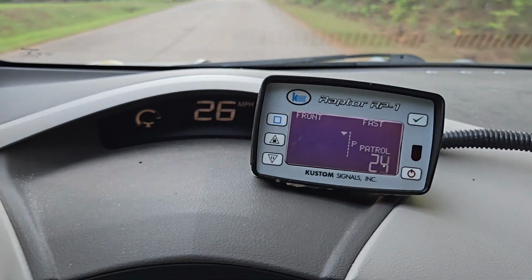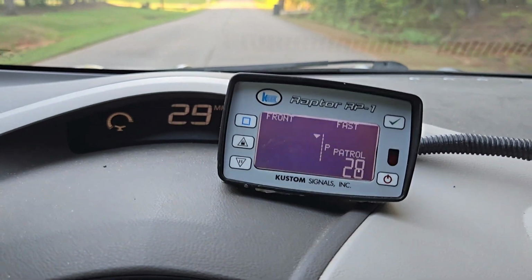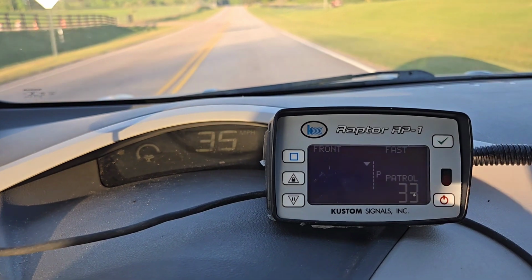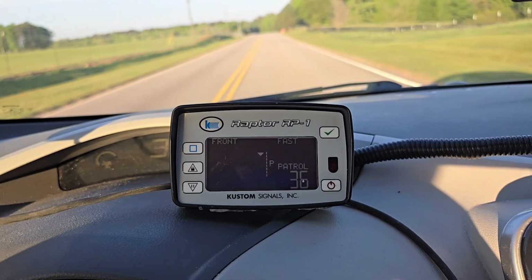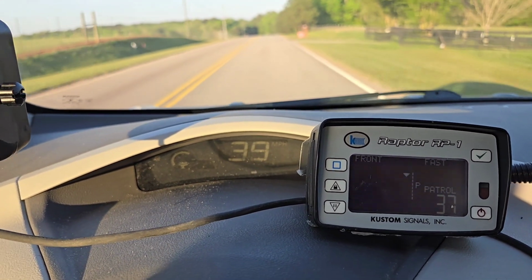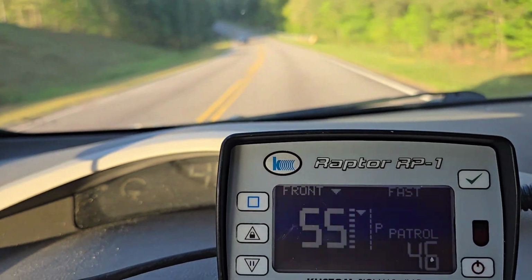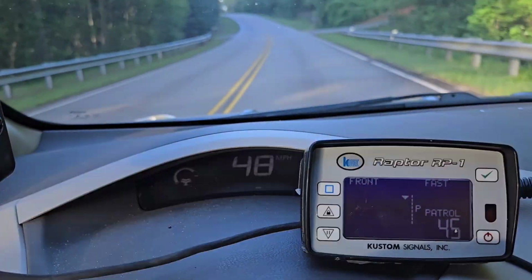Once we take it out on the main road, a little further out, we can get an idea of what it's like with cars passing by. What's really interesting is with the sun out, it looks really good. It's like it reflects with the sun. It's maybe 2 miles off. Caught that.